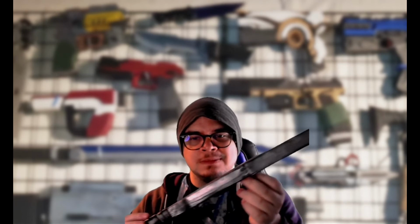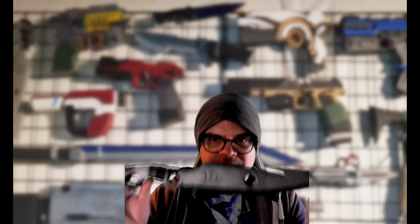I measured it. This thing is 25 millimeters thick. That's huge. Or it might be 26. So, you know, it's got two roughly 10mm thick bits of floor mat, and then thin foam on either side, just so I could etch that detail in. So this holds its shape purely because it's quite fat.